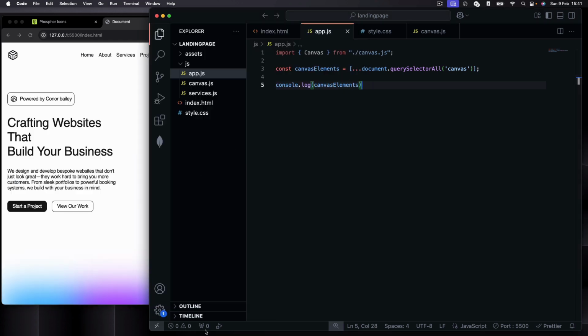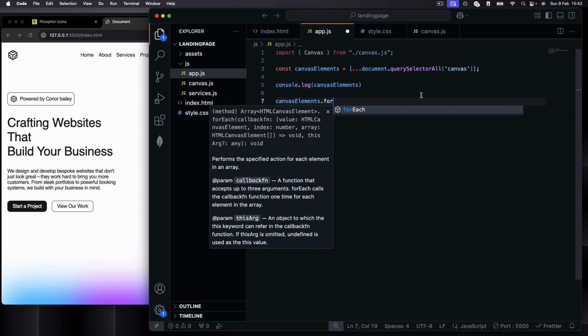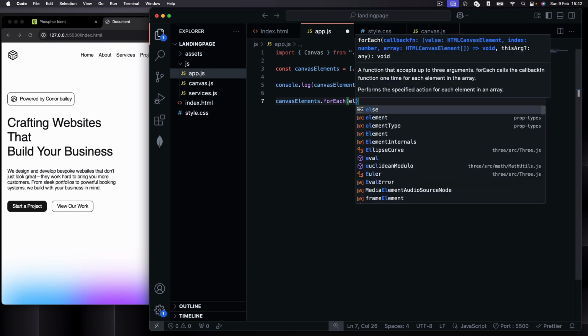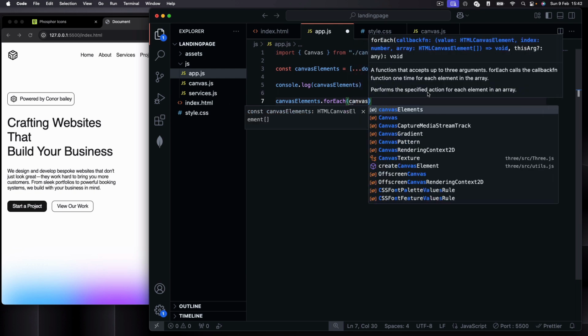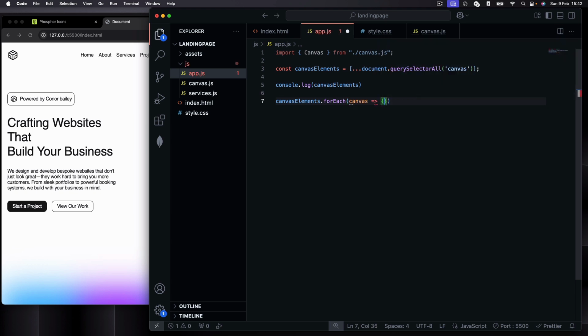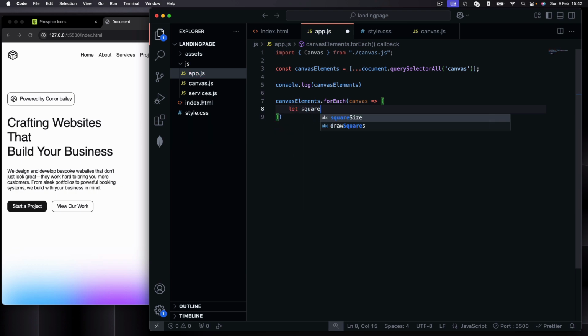Now what I want to do with this is I'm going to say canvasElements.forEach, for each canvas, we'll do that for now. We're just going to say let squareCanvas equal new Canvas, and we'll pass in that canvas element.